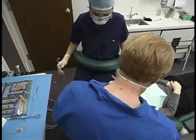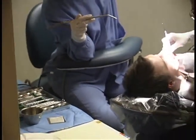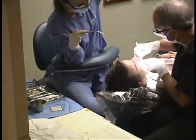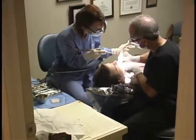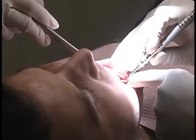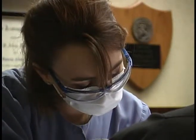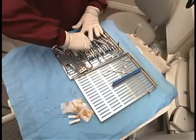We use the IMS system because of improved efficiency of instrument handling and for safety reasons. So the efficiency of handling means that all of our kits are set up with specific procedures, so that a grafting procedure is one particular kit, and those instruments stay in a particular order in that kit. And when they're used at chairside, I know what will be on hand for that procedure, and the assistant does too. So setting up is faster and more efficient, and use of instruments during the procedure is more efficient.